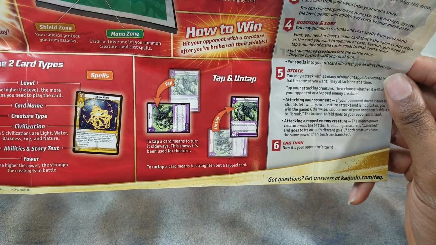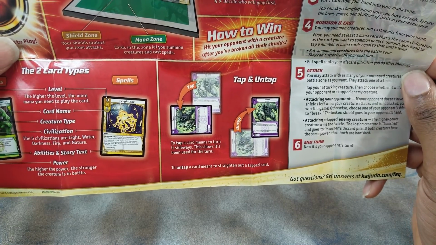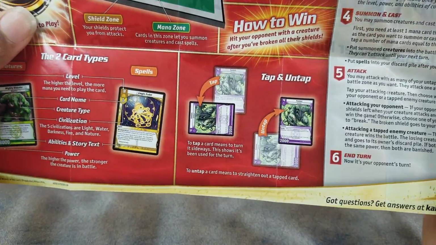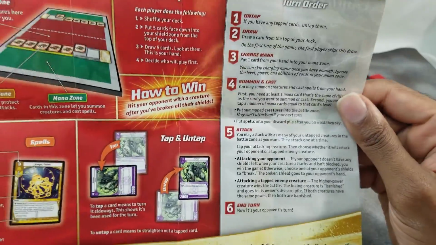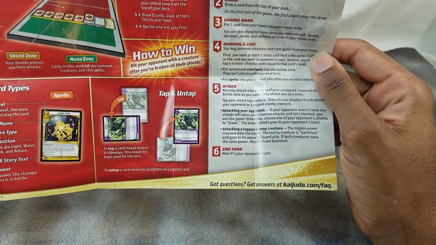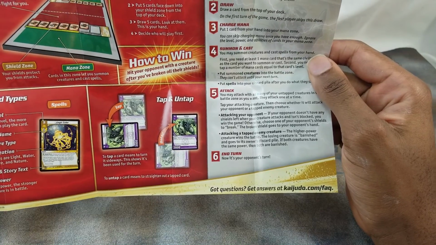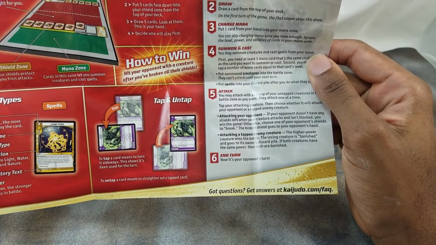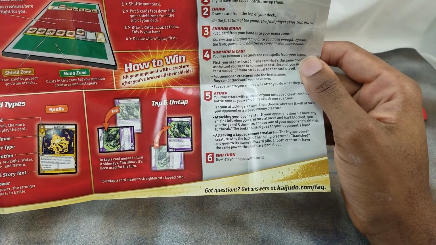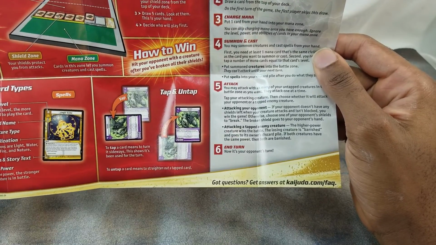For some reason they have tapped as going 270 degrees instead of 90, just to be different. All right, turn order. One, untap. If you have any tapped cards, untap them. Two, draw. Draw a card from the top of your deck. On the first turn of your game, the first player skips this draw. Three, charge mana. Put one card from your hand into the mana zone. You can skip charging mana once you have enough. Ignore the level, power, and abilities of cards in your mana zone.